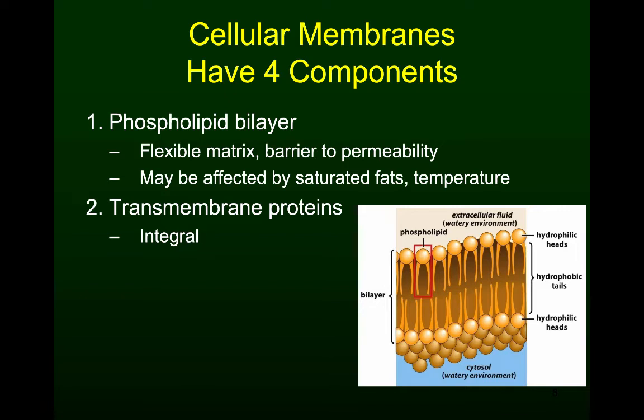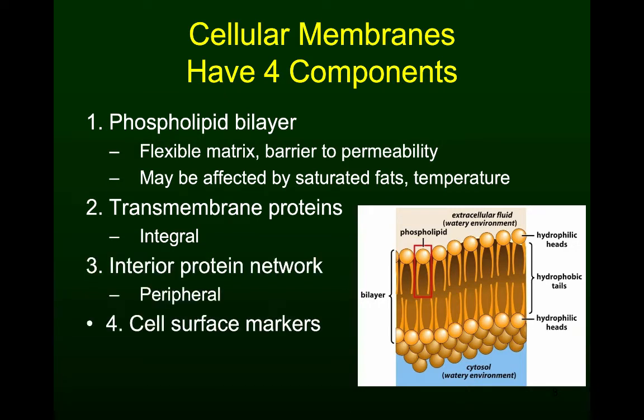We also have what are called transmembrane proteins. Transmembrane means it goes across the entire membrane, from the outside of the cell all the way through to the inside of the cell. We also call those integral proteins. The transport proteins we're going to see in a few minutes are a good example. We also have peripheral proteins, which are just on one surface of the membrane, either the outer surface or the inner surface, but do not span the entire membrane. Enzymes would be a good example of a peripheral protein only on the surface of the cell.